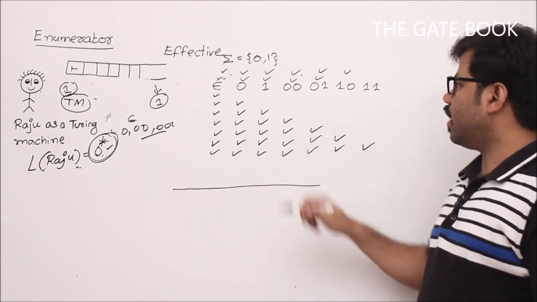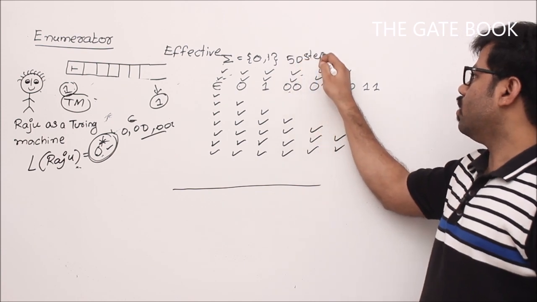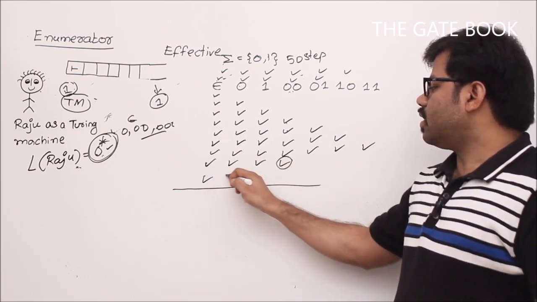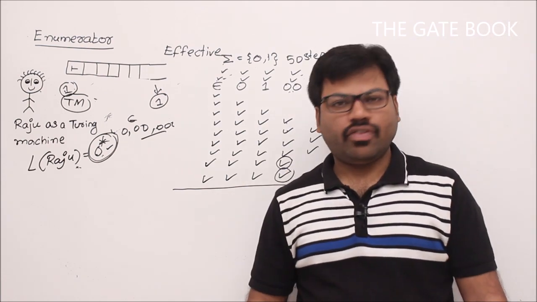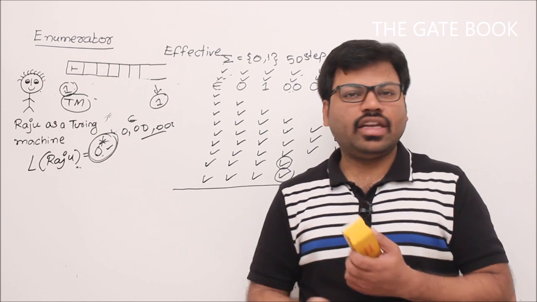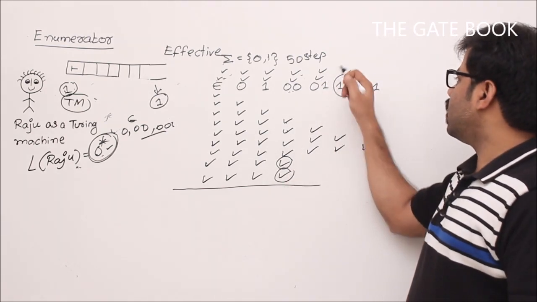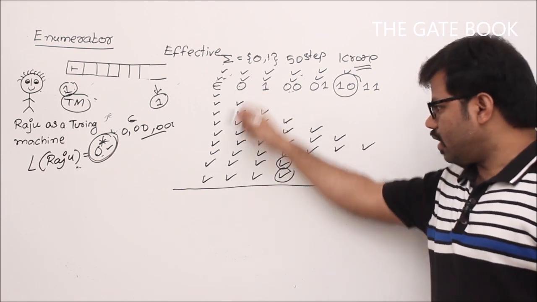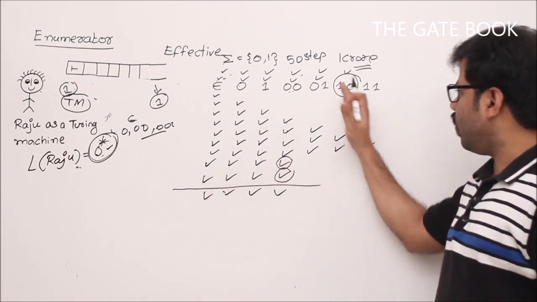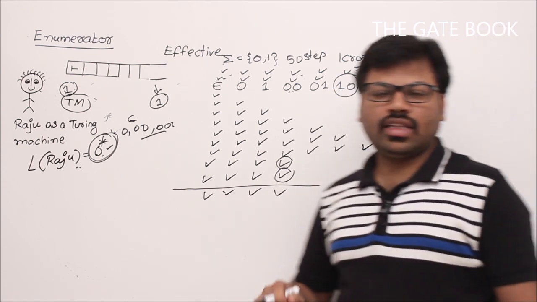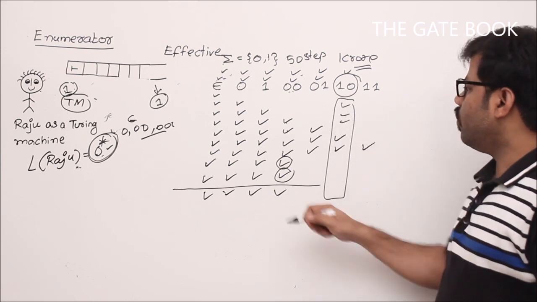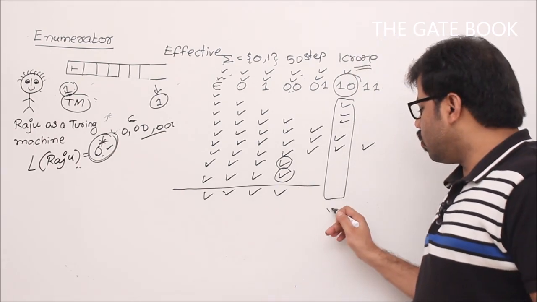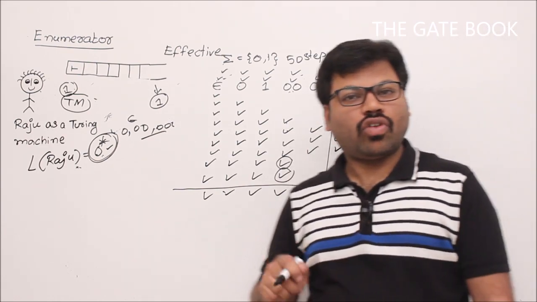Example: let's say 00 takes only 50 steps, then we will be giving 00 50 steps. In the next iteration it gets one more step, and in the next iteration one more step. In that way, we finally cover every input for any number of steps. Let's say 10 requires 1 crore steps before it can be accepted. Are we going to give it that? Yes, definitely, if you follow this method, because in the next iteration we again cover this 10 one more step, and the next step one more time. Rather than giving all the time to one particular input, we cover them round robin, so eventually, after some time, maybe with a delay but not an infinite delay, 10 is going to get 1 crore steps.